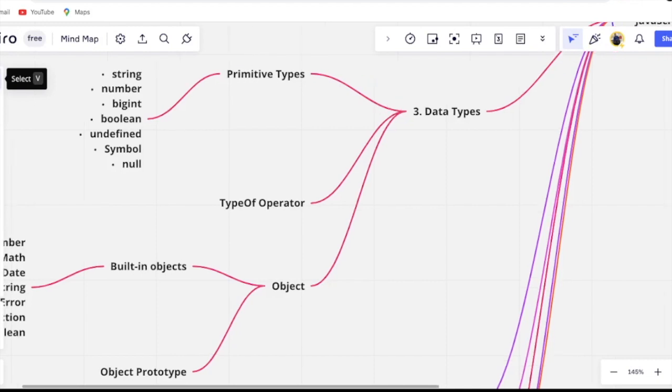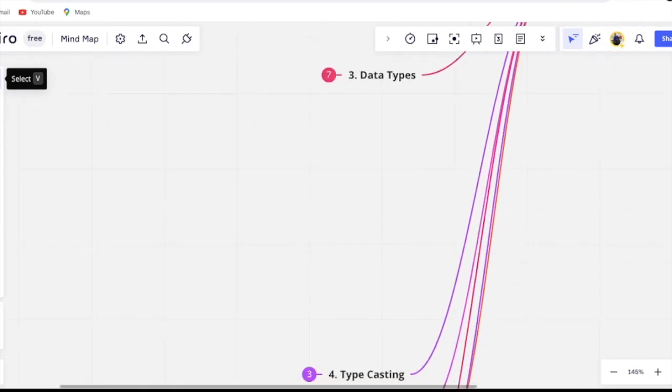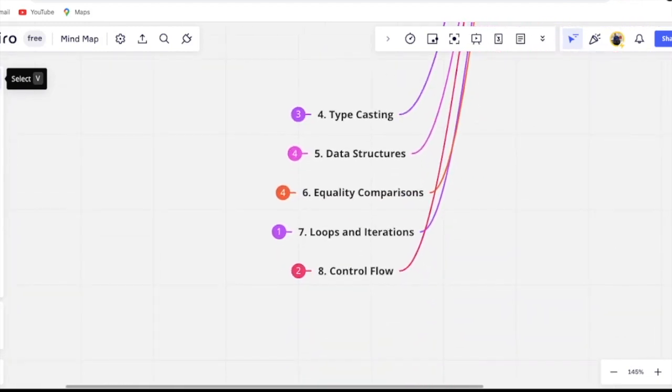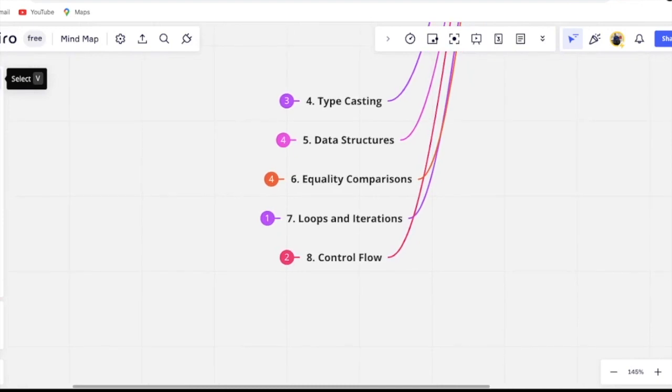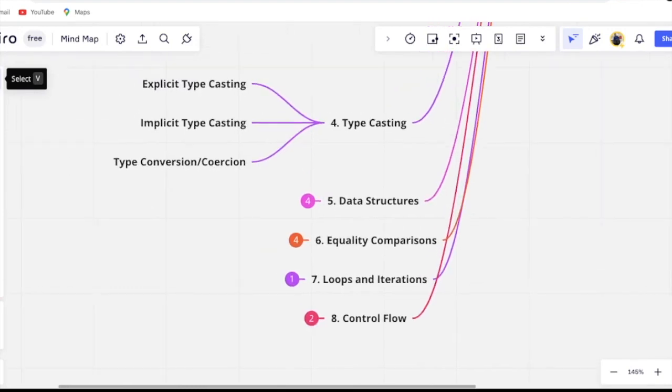Once this data type is finished, we'll move to other topics of our roadmap, that is typecasting. In typecasting, we have explicit typecasting, implicit typecasting and type conversion.